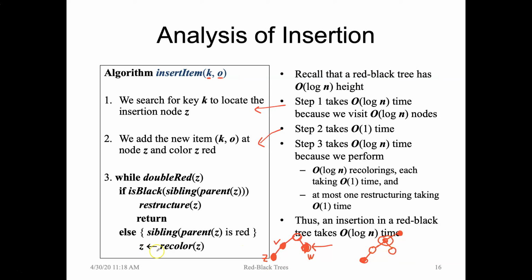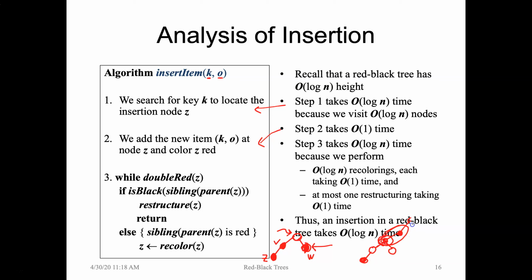Right? So this is just returning the parent of V. So this will return this node here, to check, did we create another double red? If we didn't, then we're okay, we're done, we don't have to keep going. But if we did, then we have to check again, okay, if we have this double red, evaluate which of those 2 situations we're in based on the double red that we created now. It's a little bit further up our tree.